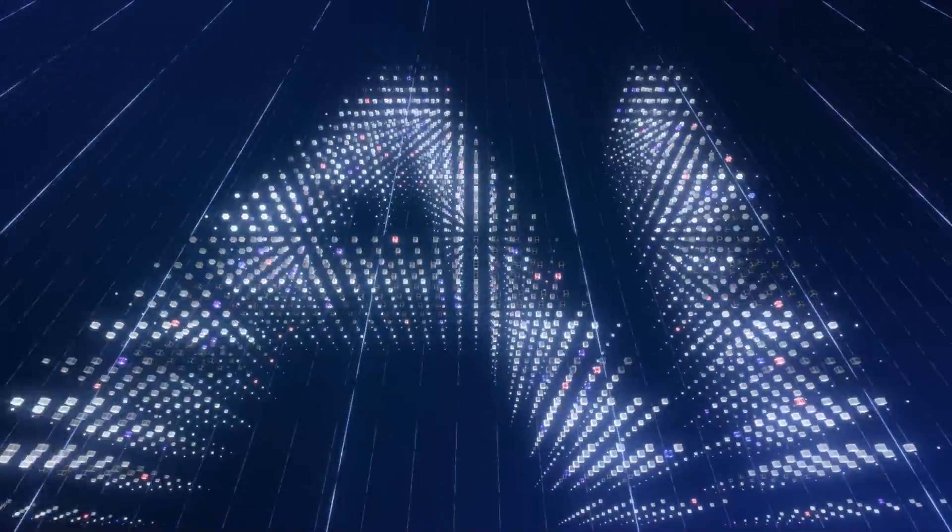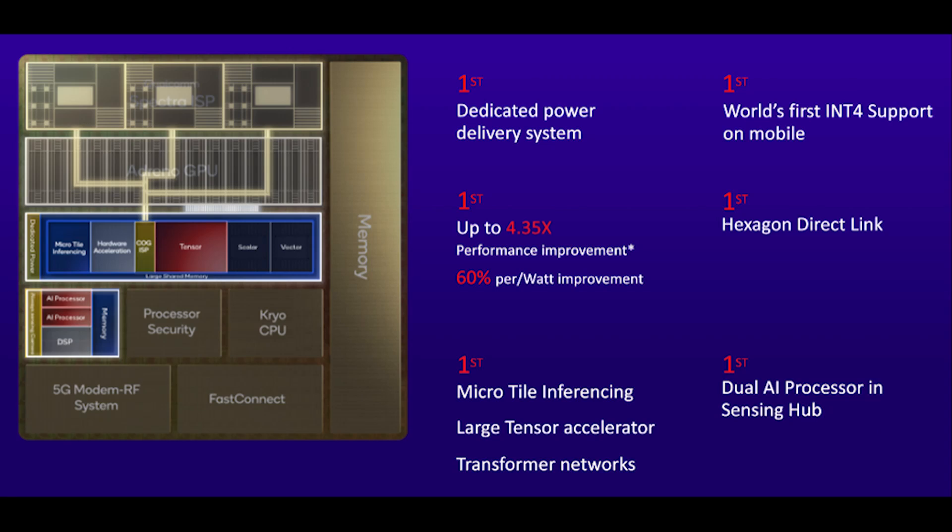When it comes to machine learning and AI acceleration, you've got the Hexagon processor, which handles all the ML workloads. It has dedicated tensor, vector, and scalar processors built in, delivering significant performance uplift. Under some neural network test models, it can be up to four times faster than the Snapdragon 8 Generation 1. One big feature is support for INT4 — four-bit integers — which can give a 60–70% increase in performance on applicable neural network model types, and this is now supported in hardware in the Hexagon.